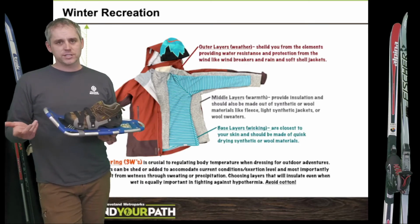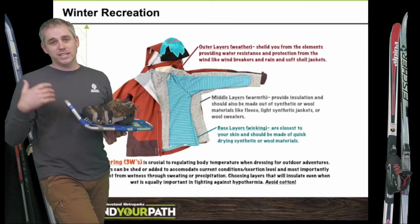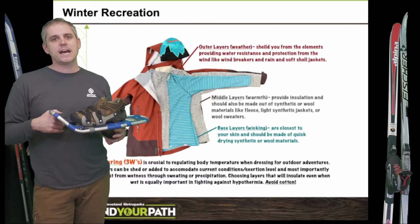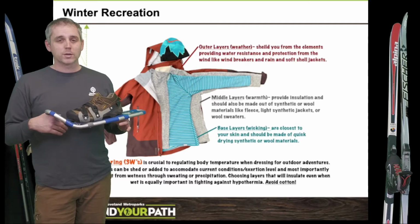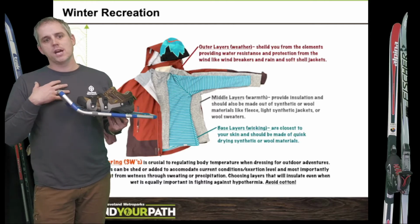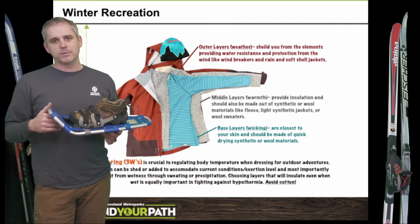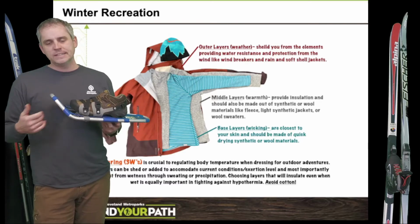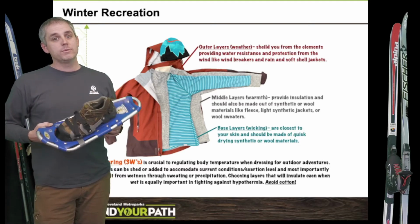So the key is really dressing in layers. Got that thin, wicking layer close to you that's not cotton. An insulating layer, a light fleece or a vest or something like that, and then a wind shell, or if it's actively snowing, maybe some sort of waterproof layer on the outside. But the key is lots of things with zippers. I wouldn't wear a t-shirt and a hooded sweatshirt and a jacket. You don't have lots of options there. But if you've got a short sleeve shirt on, and then a long sleeve shirt maybe with a big zipper, and then another windbreaker, hat and gloves, those things are going to go a long way keeping yourself comfortable out there.